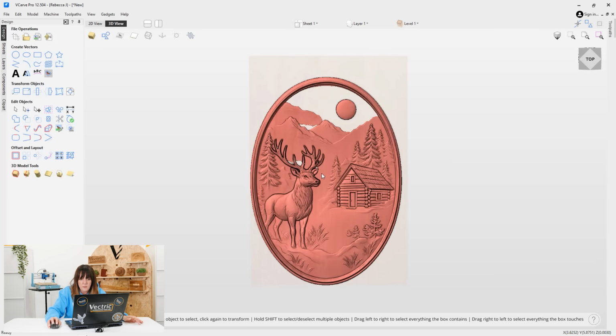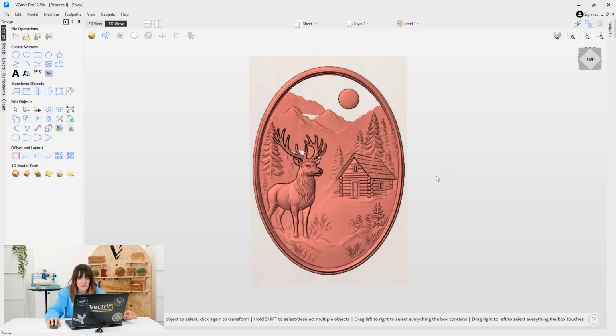So first off, I'm just going to take that model. I'm going to press F9 to fit that to our screen. Then we're going to take that model and use this option here to create a vector boundary. Then we're going to take that vector, press U to ungroup it. Then I'm going to hold down Shift to deselect the outer border. We're going to delete all of the vectors inside there.